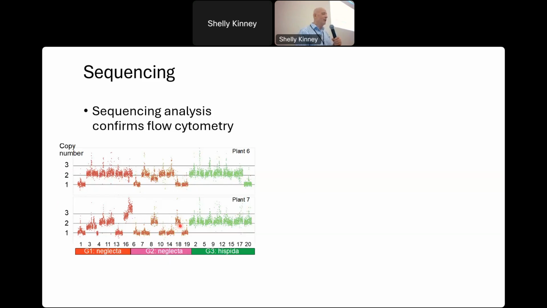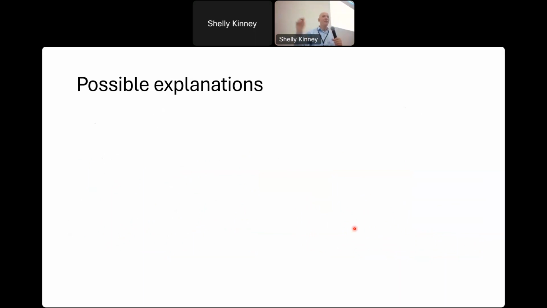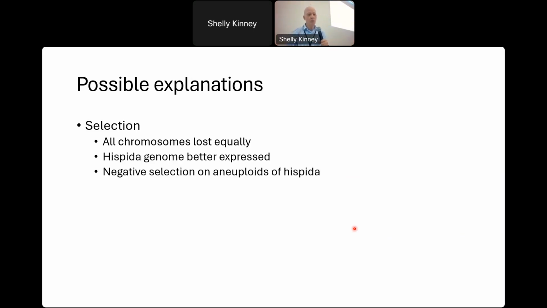And you notice that the red genomes, which are the Neglecta ones, seem to be hit more frequently. So we looked at, in fact, hundreds of these, and the answer is yes. We have one genome that escapes haploid induction, with just minimal loss of chromosomes, and the other ones that get eliminated relatively easily. So this is surprising. We had never seen this. And in fact, this is, to my knowledge, the first time that we see a clear difference between the behavior of centromeres with respect to the impairment of SNH3. So we actually got excited about it, and we said there's two possible explanations.